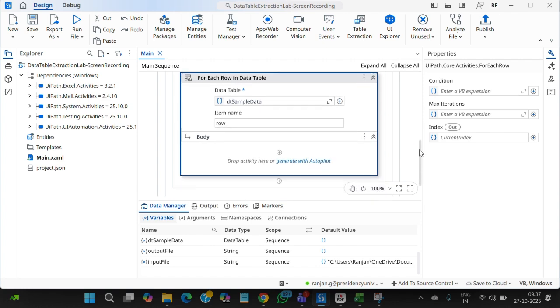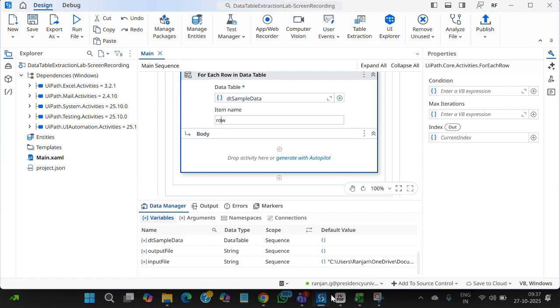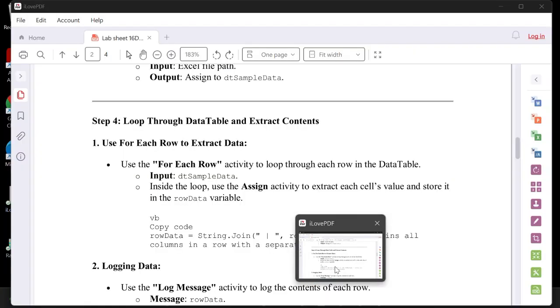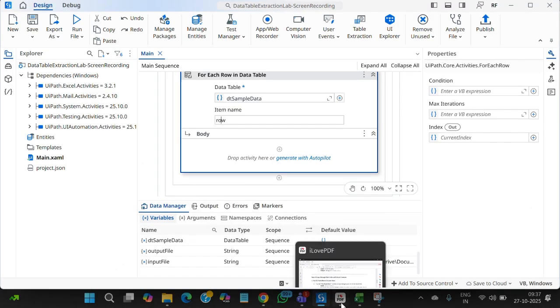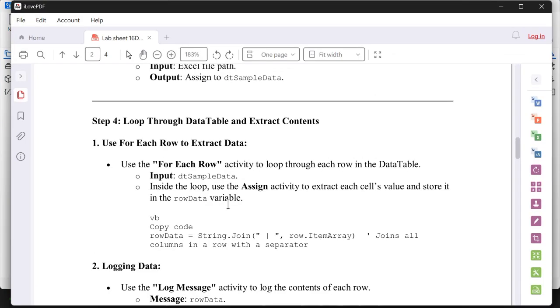Okay, next what we need to do? We have to assign. Sorry, we will have to use this. We will have to use the assign activity to extract each cell's value, store it in the variable, this one, row data.